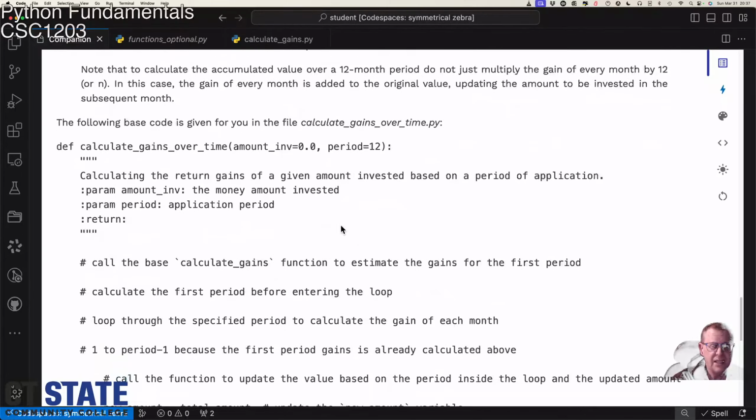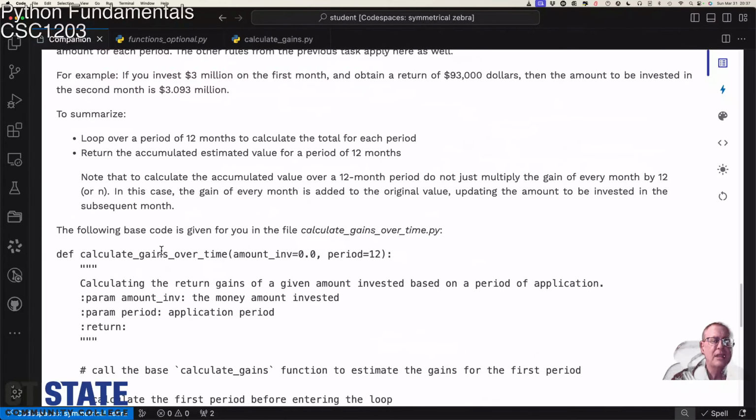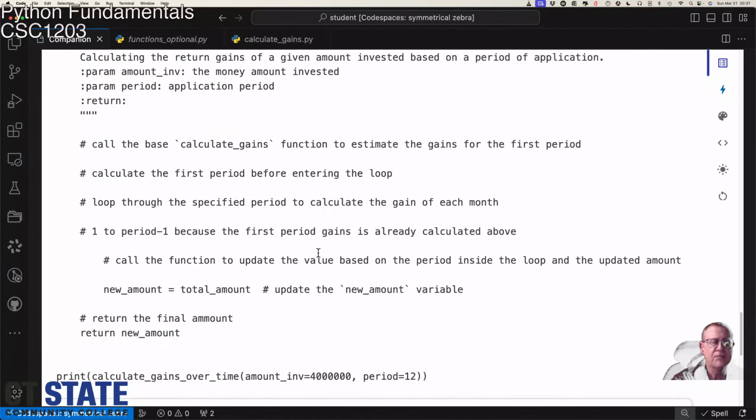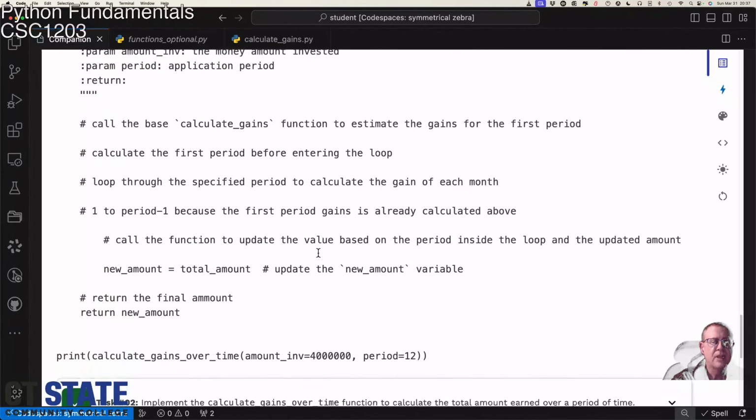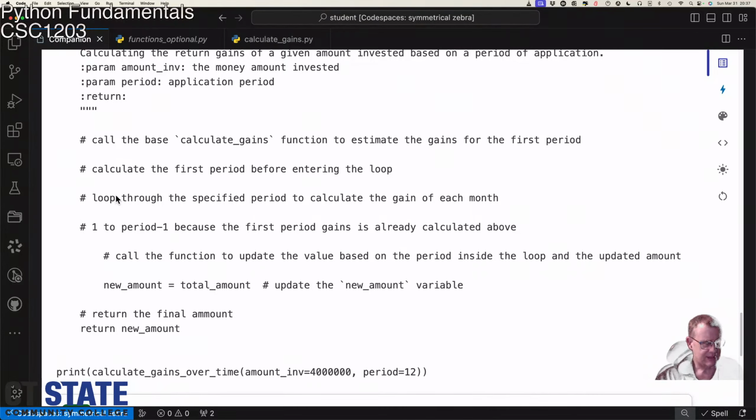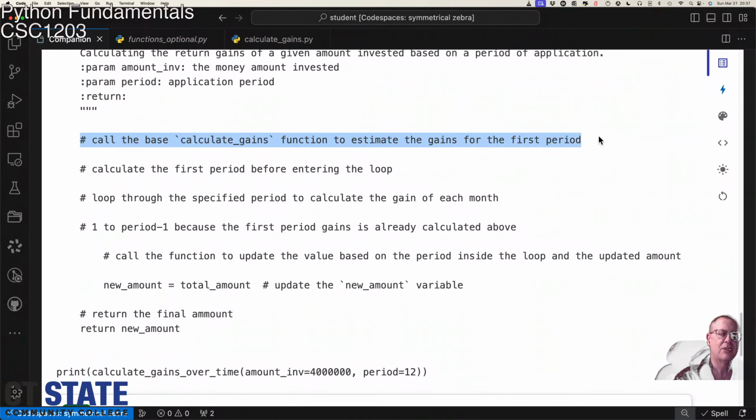And then the next thing was to calculate gains over time. And again, this is actually a pretty good example of how you should write out what you're expecting the code to do before actually writing the code.